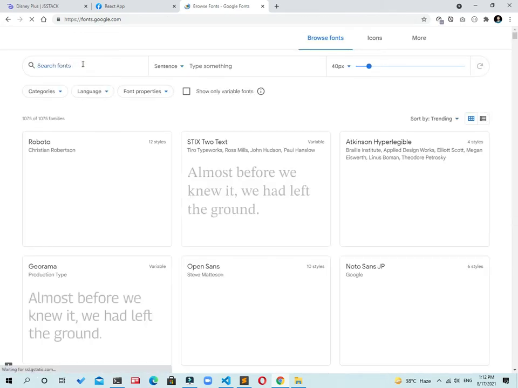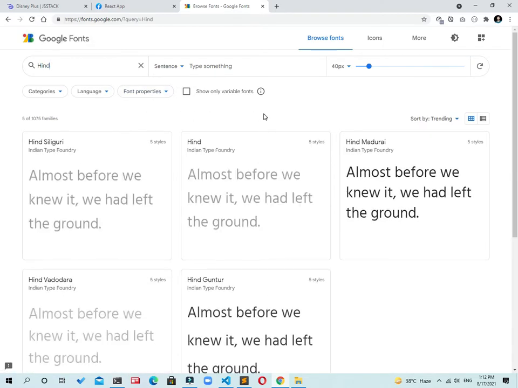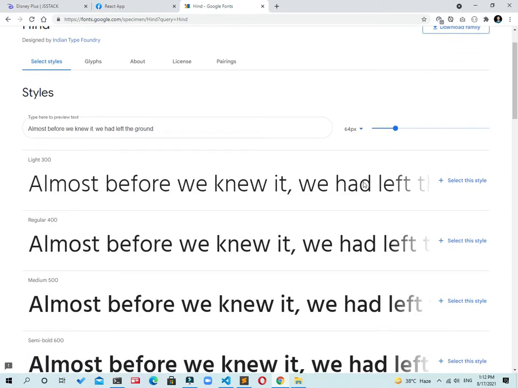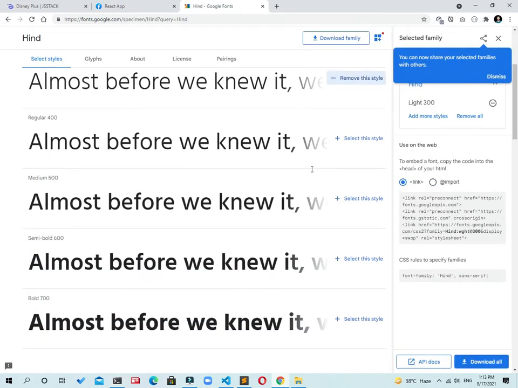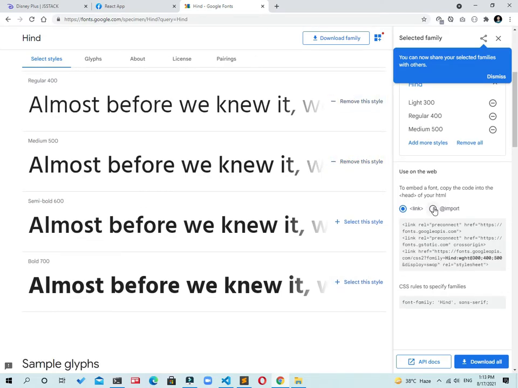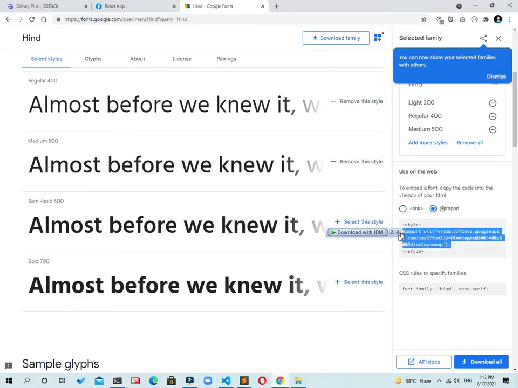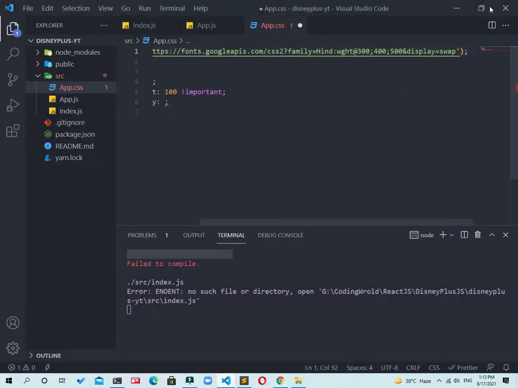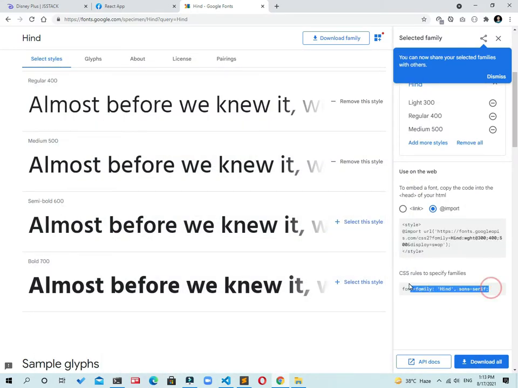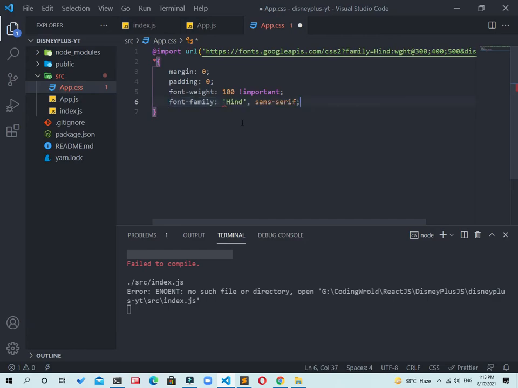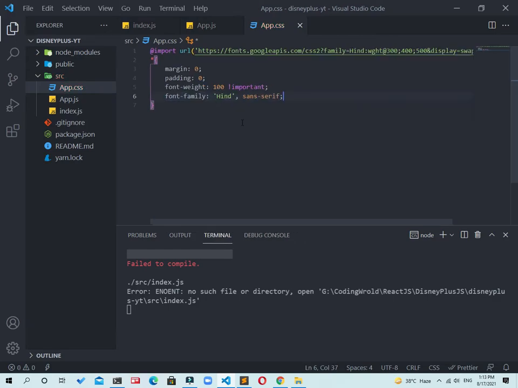Now search there for a font like Hind. It's a very beautiful font for our website. Now click there. First choose the light theme of the font, 400 and 500. Now add the import URL to your app.css file. And also choose this font family from there and paste it instead of that, and this font family is applied.